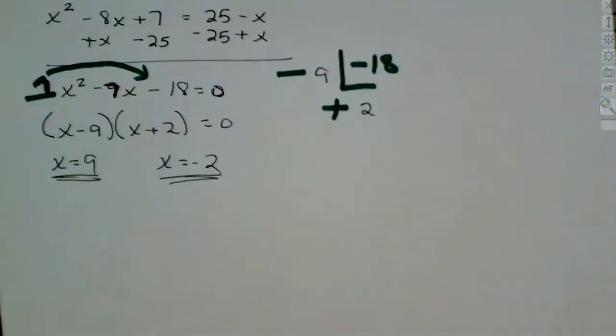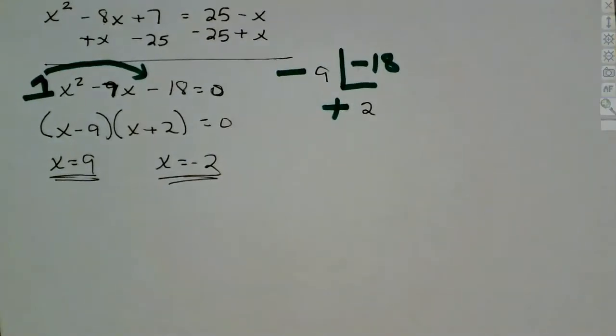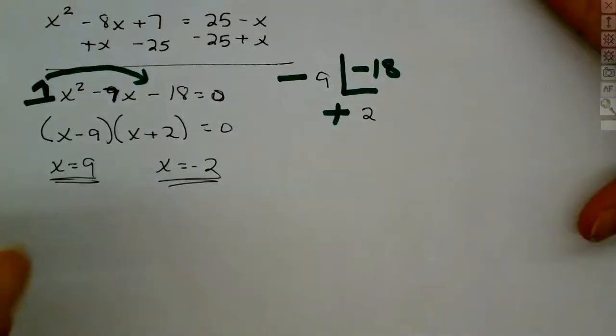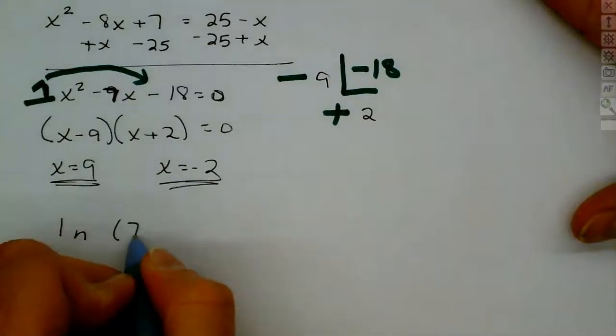Okay, so now, before we are finished, though, we have to double check them. Because remember, we did questions in 1-7 where you couldn't have things like division by 0 or negatives underneath the root, right? Well, you can't take the logarithm of a negative number. So if I plug either of these in and it comes out to be a negative inside that logarithm, I can't do it. So only one of these is going to work. Now let's go back and look at our original. Our original equation is the natural log of 7 minus x.